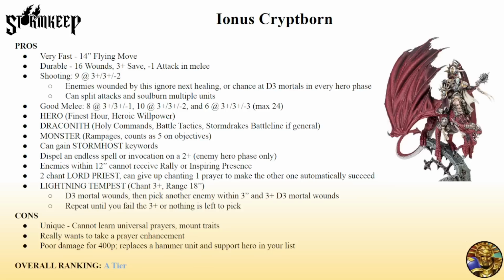Being able to shut off Inspiring Presence is really good because it means you don't have to commit more resources to that same location. So if you just have a unit of Longstrikes or even two units of Longstrikes shooting into a big horde, normally they're going to survive it. They're going to Inspiring Presence, then they're going to rally every turn for the rest of the game. But if you just teleport Ionus up there within 12 inches, they can't inspire. And the Longstrikes are actually enough damage to just wipe out units, which is a huge game changer when your opponent can't just use Inspiring Presence to stop that.